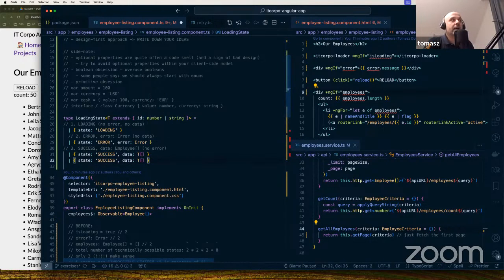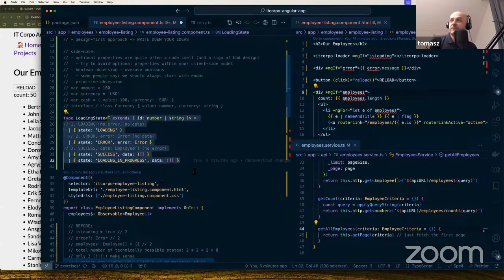So probably I would need to provide something like loading in progress, whatever we call it, which means you have already loaded some stuff, but at the same time, you're still loading. If I want to show the loader, I would show the loader in both loading state and loading in progress. And when I want to show the data, I would do it in both success and loading in progress, right? That makes sense. And now what is important?